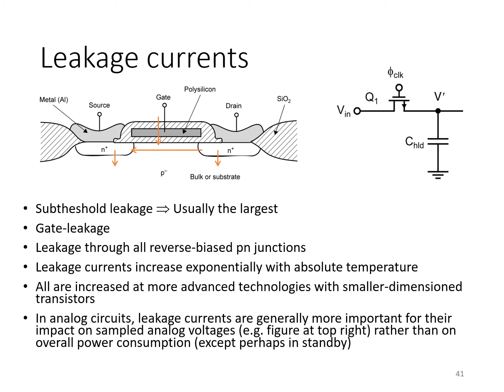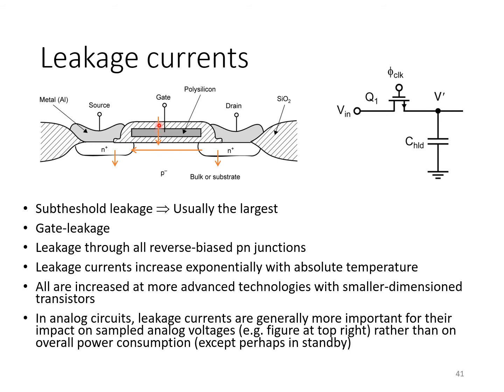Now, we focused so far on subthreshold leakage, but there are other leakage currents that may be of interest as well. And these are additional non-ideal phenomena that are good to be aware of. So I should at the start point out that subthreshold leakage, which we've already modeled, is usually the largest of these leakage currents, but sometimes these others can be problematic for other reasons. There is a finite, although very small, gate leakage current that flows, especially in transistors in advanced technologies where the gate oxide is extremely thin.